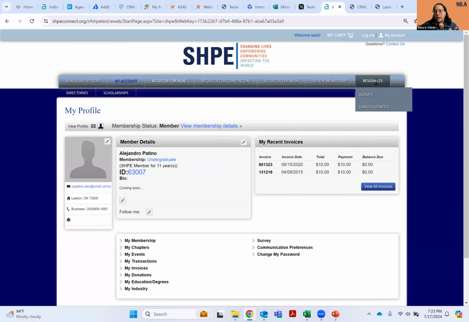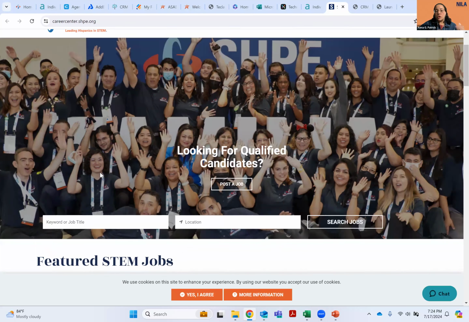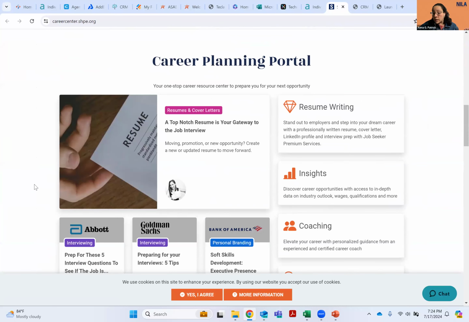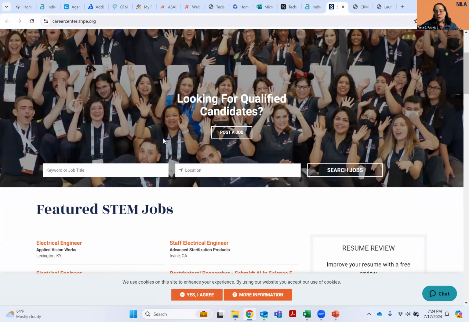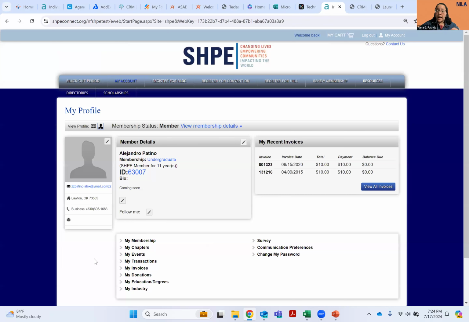The other thing I want to show you right here is at the top, you see some menu items, and there's one titled resources. If you click on that, that is the career center. A lot of times we forget that this is here, but when you have time, you should explore. It not only has the job postings that we have available, but also help with resume writing and cover letters, etc. It also has some coaching information and some professional development opportunities there. So feel free to explore that. And you're only able to gain access to that career center if you're a member of SHIP. So only for you.